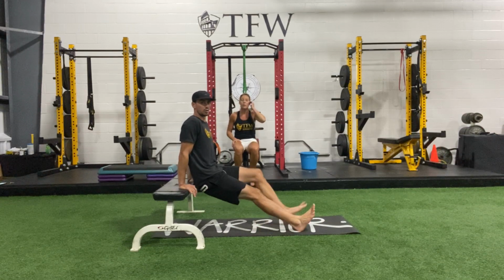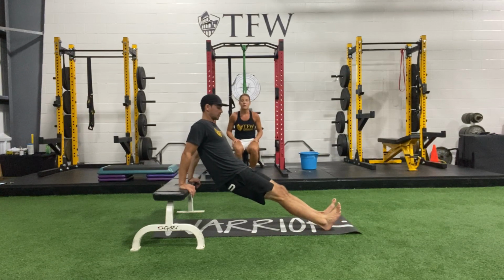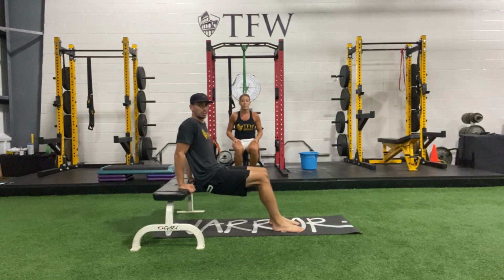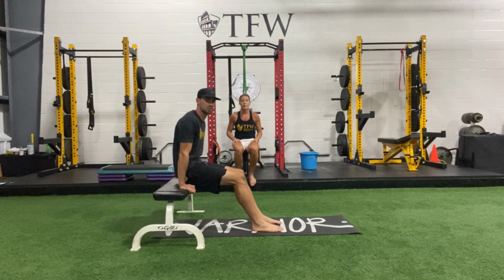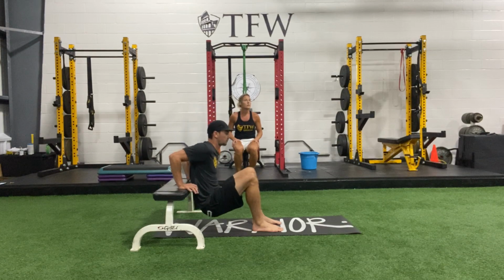You do not need your feet to go so far out, because the mistake people make is they try doing this because they're like, oh, I'm making it as hard as I possibly can, and they're just shrugging the shoulders. Who cares where the feet are? It's about you putting weight behind you. To make it a little harder at the top, you're gonna get your hips and your butt over the spot that you're pushing, and you're gonna feel a little bit more of a tricep lockout at the top. So don't worry about going super fast here.